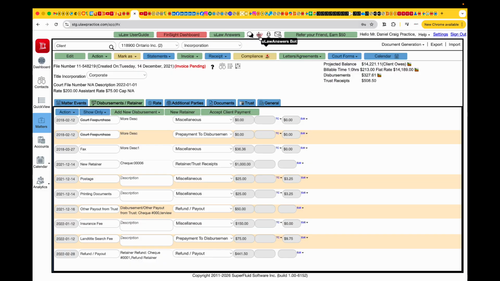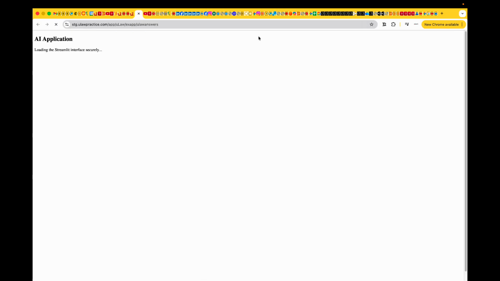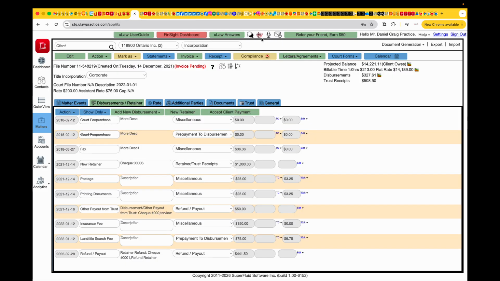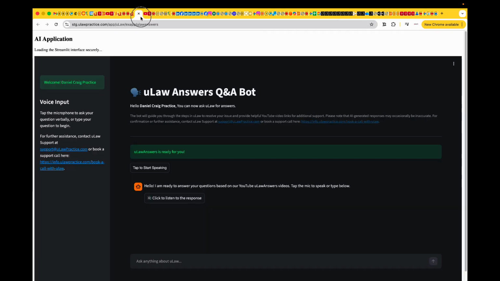A few questions about the uLawBot. So if you would click on this icon, it'll automatically check your bot. So remember, it's right on top between the chat and the ask for help. So you would just click on the bot and you will end up here. And you can ask it many questions, and it also suggests you questions.